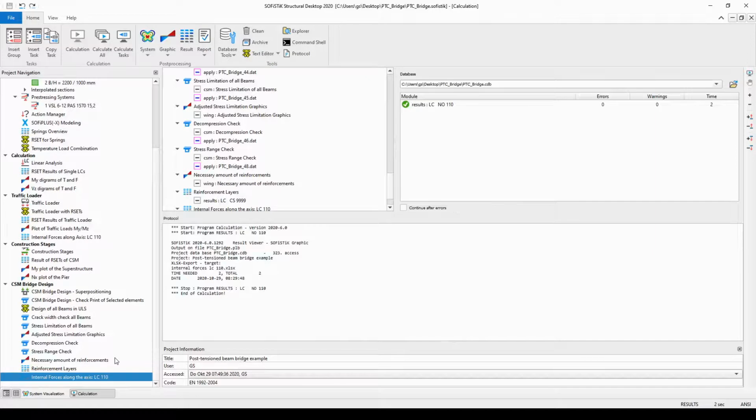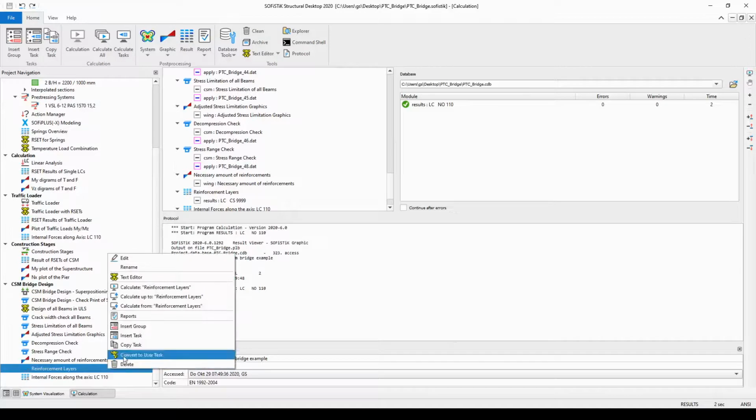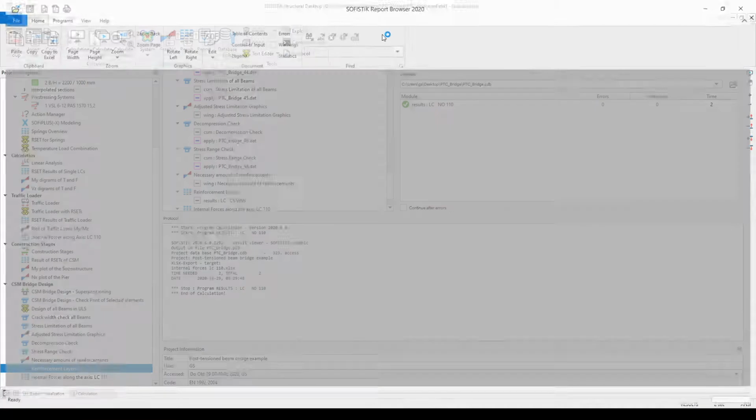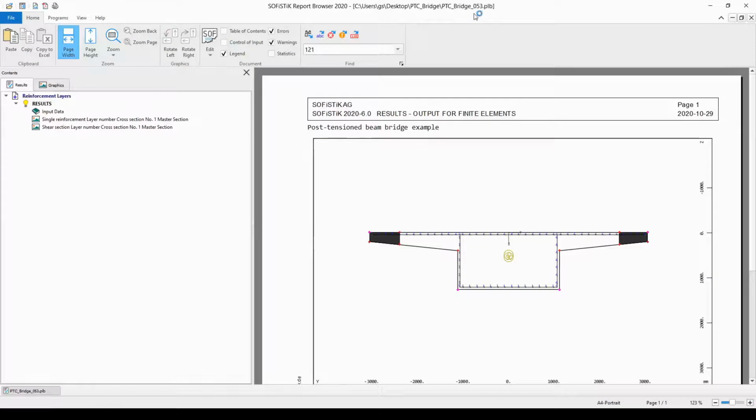First, I suggest you review the SSD task tree and get rid of the unnecessary interactive lists and graphics. For example, we have created these two interactive result viewer files, and if we open the first one, we will find the number of the PLB data, which is the 053.